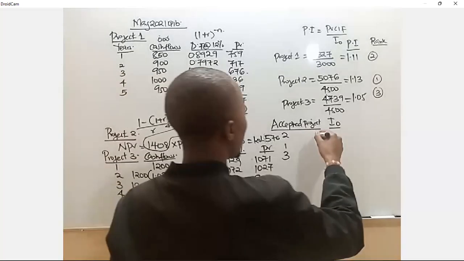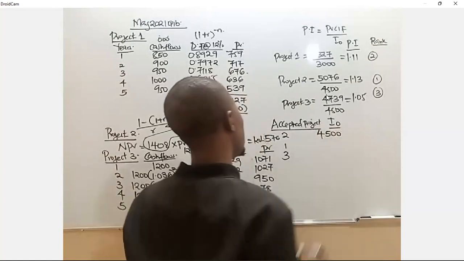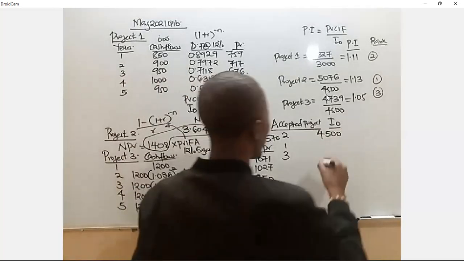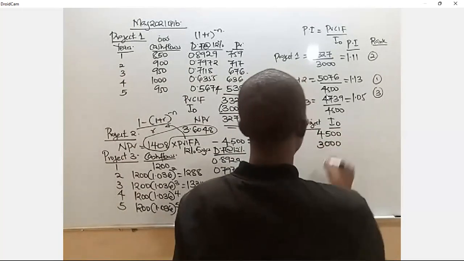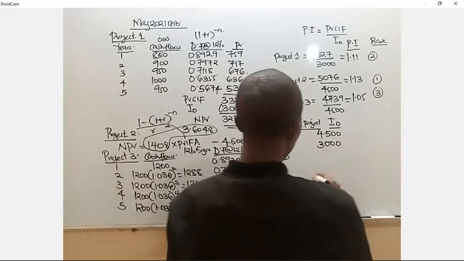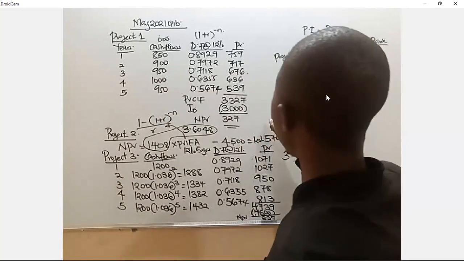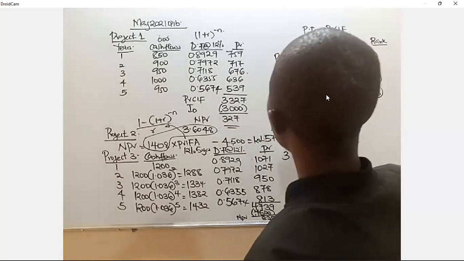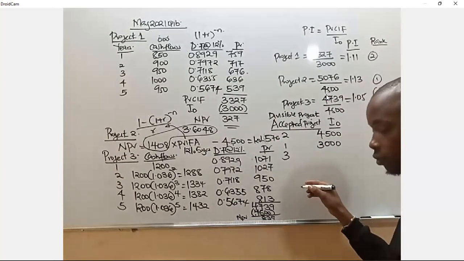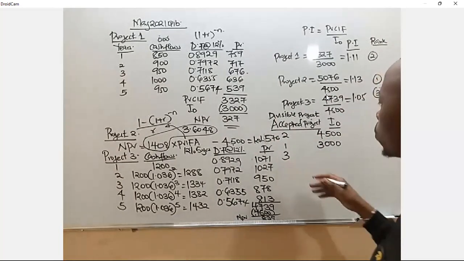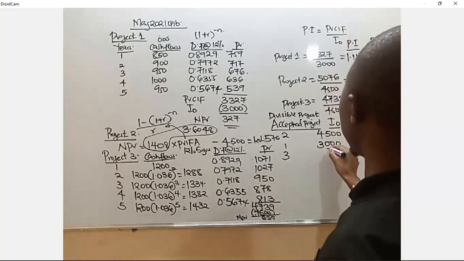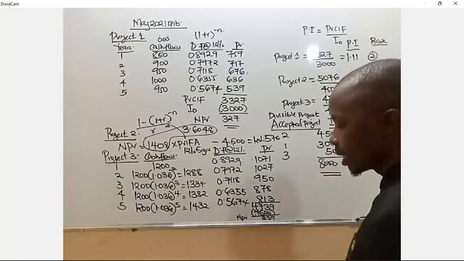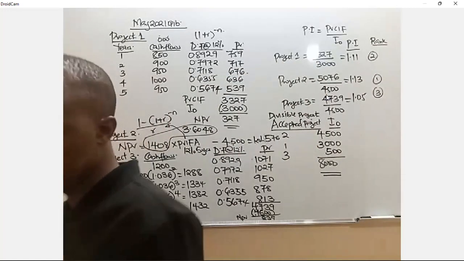And this one we are going to be investing with 4,500, right? Then project 1 requires us to invest, which is the second best. It requires to invest 3 million, right? Then the remaining balance we can invest, because this is when we discuss divisible projects, right? So we can take part of project 3, with the remaining funds, which is 500. The total for these should be the available funds, which is 8 million. The available funds of ours is 8 million.